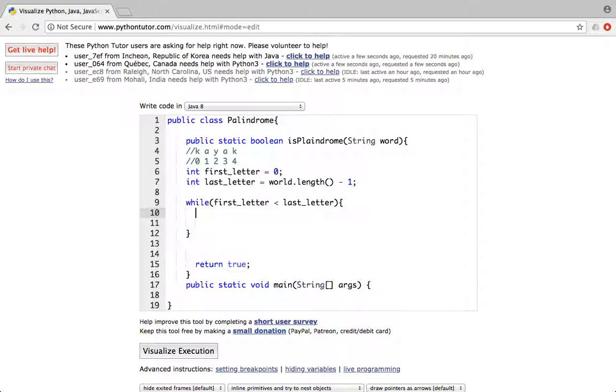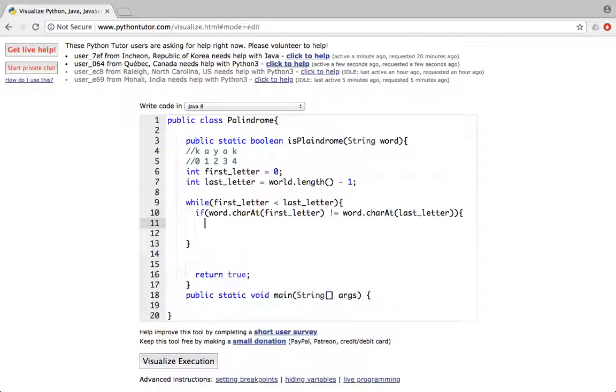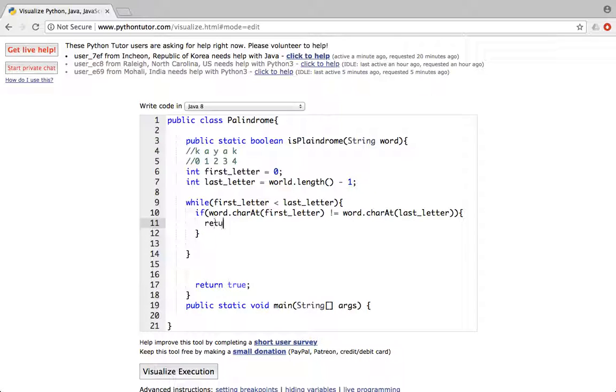So we check if word.charAt(firstLetter) is not equal to word.charAt(lastLetter), then we return false.